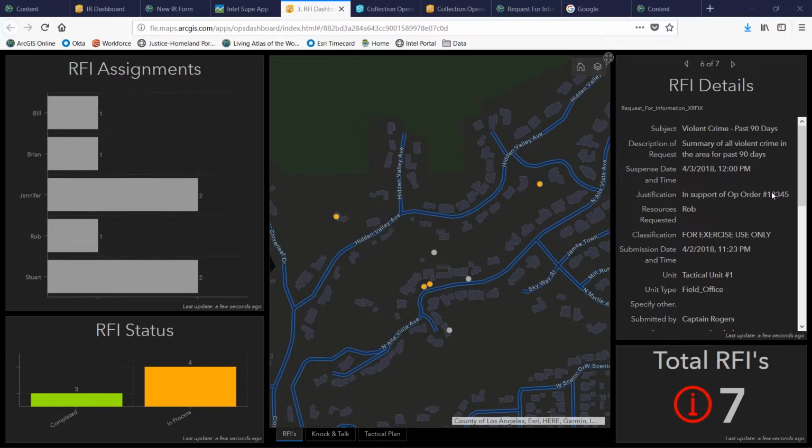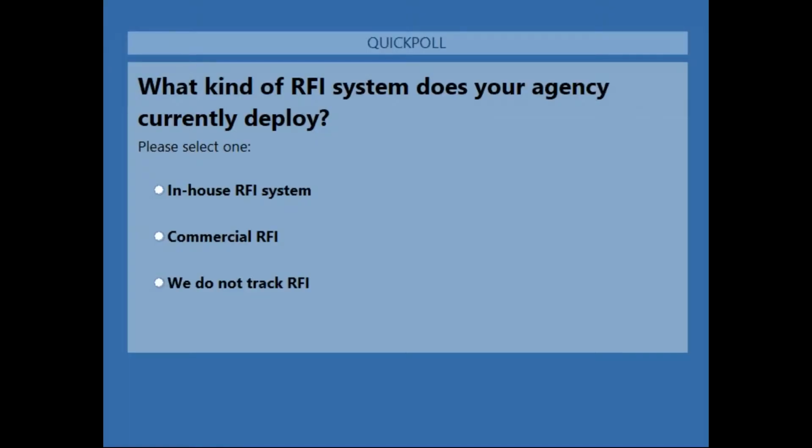Okay, so for that module, and I know Rob and I both, during our careers in government prior to Esri, and now while we're at Esri supporting government clients, have experienced RFI processes that are in Excel, in Microsoft Word, in email, and that's fine and that works. But we've also experienced a lot of clients that have commercial off-the-shelf capabilities.